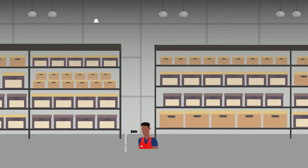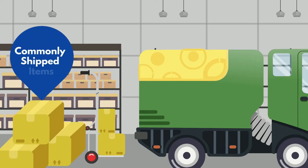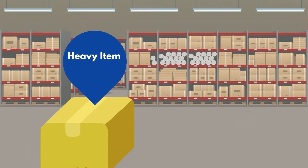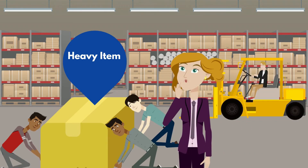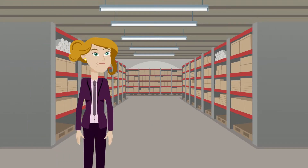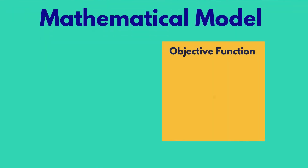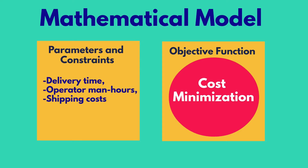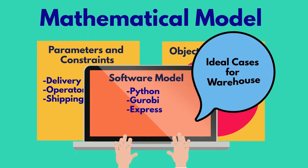To visualize this, let's take a look at an Amazon warehouse. Say they need to ship out thousands of different products a day. You might think it's best to put the most commonly shipped items closest to the loading dock. But what if another item is really heavy and has a high relative cost for moving it across the warehouse? Moreover, would you want a team of people moving this product, or someone with a forklift? How could you package it so that you don't have to be as careful when moving it? You can see how it quickly gets really complicated, and this is where industrial engineers turn to mathematical models. This all starts with an objective function — something that can be as simple as minimizing cost. Then they define parameters and constraints for things like delivery time, operator man-hours, and shipping costs, and fill all this information into a software mathematical model likely written in Python, Gurobi, or CPLEX. Then, voila — the program spits out the most ideal cases for your warehouse.